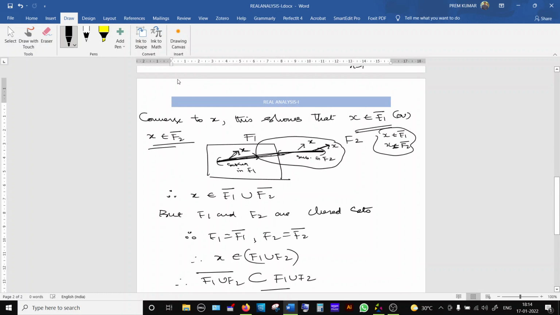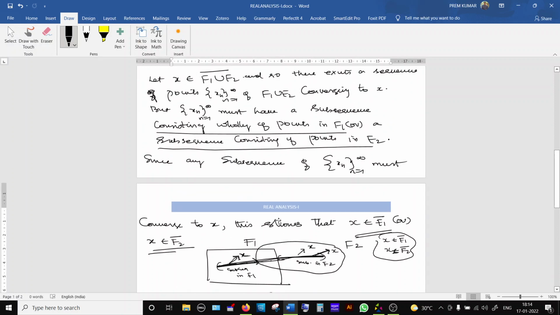So you have to understand this sequence part, why it splits. We are considering two subsequences. Now you come across the question. In open sets, what we proved is that we have taken a countable collection of open sets.